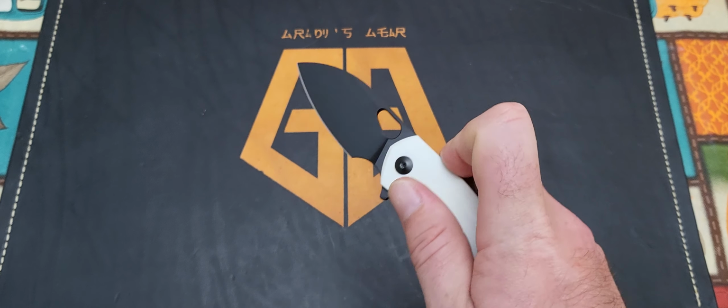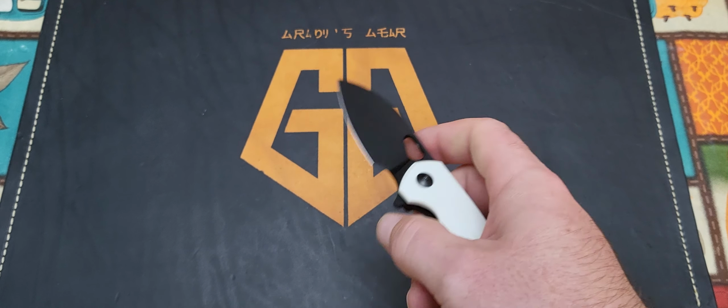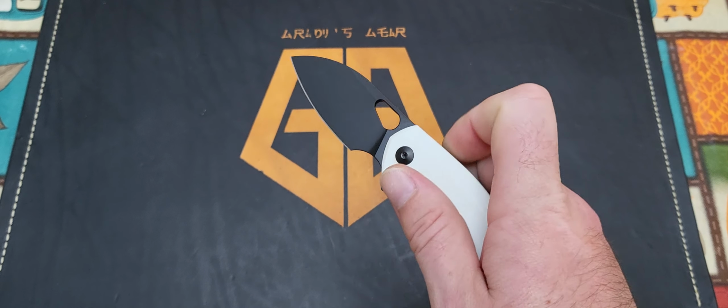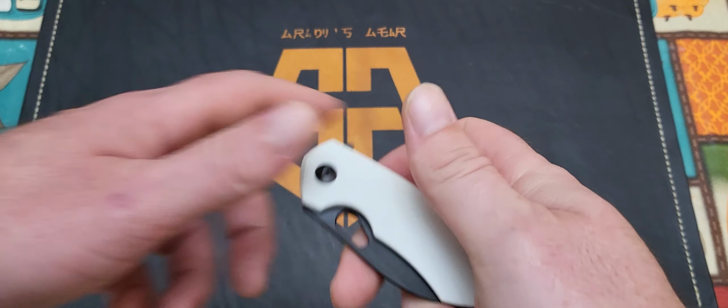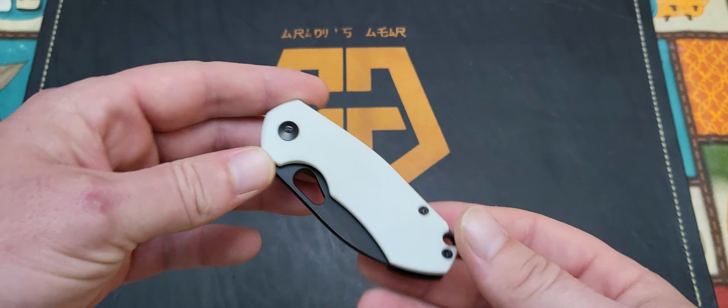Now, I have learned over time just to be really light with my hand right here, and it opens just fine. It kind of became second nature after the first day I got it. But it is something to note that some of these tiny knives do have a little bit of lock bar sensitivity, or where your hand placement is on them when you're using that flipper tab. It can be a little bit of a pain. So it's not the biggest deal, but it is something that I consider a negative.